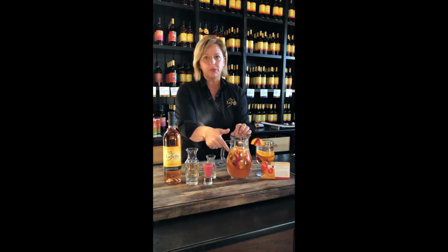Along with that come our spring cocktails, and I want to show you today how to make a spring rosé sangria. It's one of our favorites, and it's so easy to make, and it's so great if you're having a gathering like our upcoming Easter celebrations, so you can make a pitcher of this to share with your friends and family. Super easy. So what I have here so far is some gorgeous fruit.